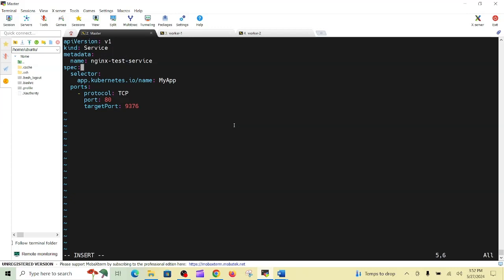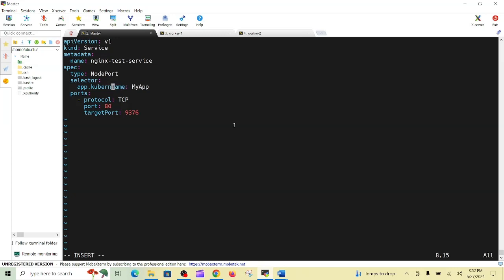Then spec. Under the spec, I'm adding the type. Yes, type. Then type is NodePort. Then selector. Then app name nginx-test.